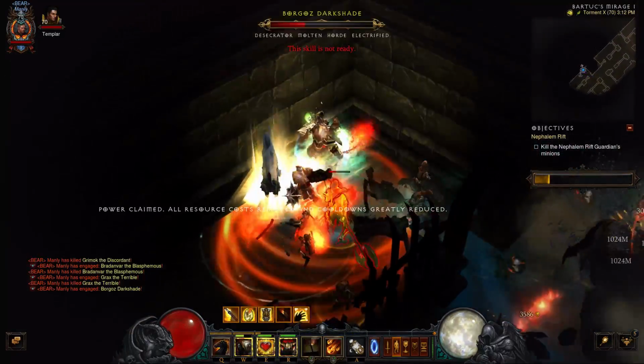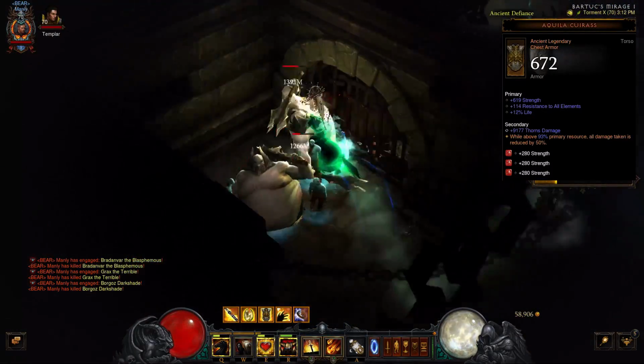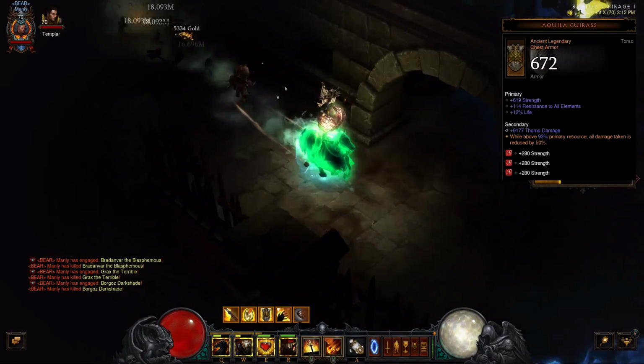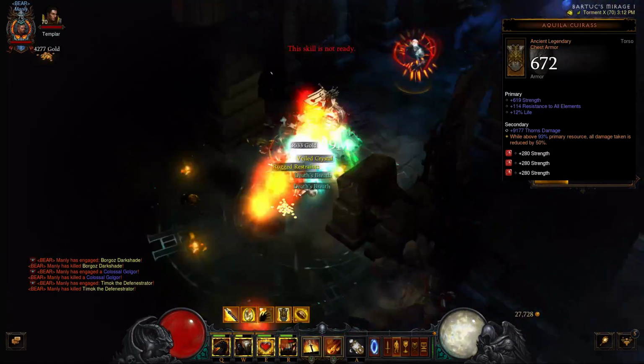Always have a socket, obviously. Next up, we're going to talk about the armor. You want any kind of ancient armor, but the best bet would be a Kiokuras or the Heart of Iron. I happen to get this one here. It has strength, all resist, and life percent.